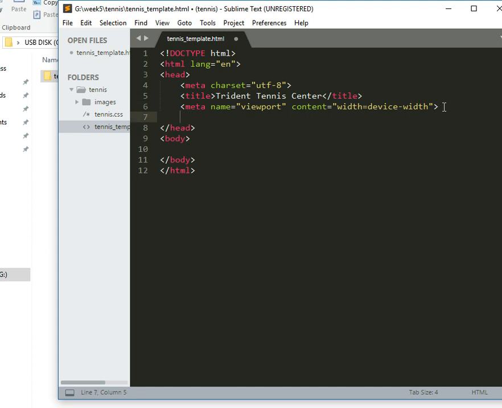We're going to then develop it in a way so that it looks good on a phone. The second meta tag that we're going to use is our description one. So again, we're going to have to use the less than symbol, meta, name. This name is going to be description.